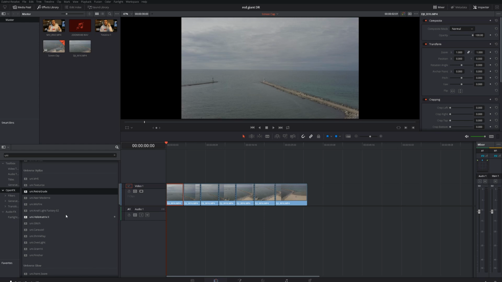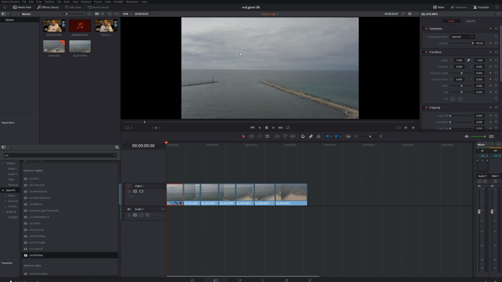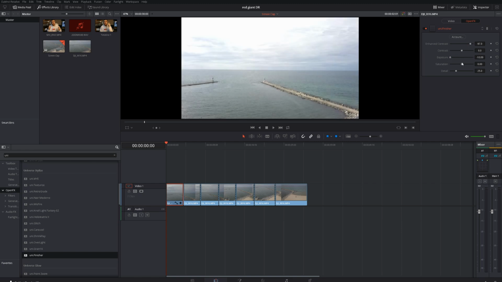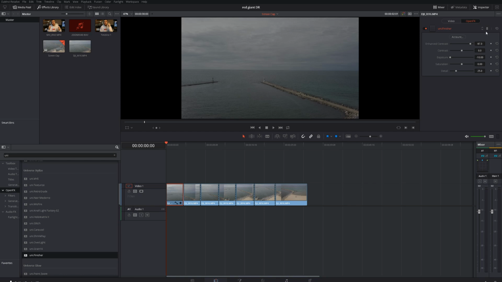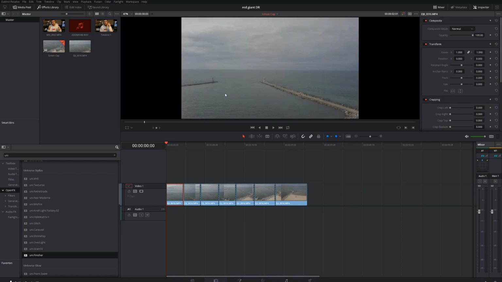And then just one last one out of the stylize, just because I think it's so cool that it's able to do all this stuff, and it's just so quick and easy. You literally just drag it out there, boom, and then bang, your footage is done. Open that in your OpenFX tab up here, and then you can change the contrast when you're using Finisher. You can change the exposure, the saturation, everything. It's super nice. So we're going to delete that one.